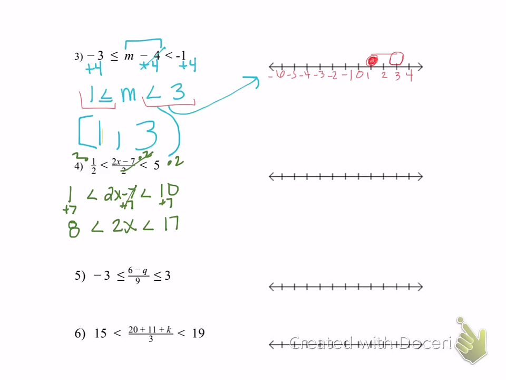Alright, last thing I have to do is get rid of that 2, and since it's multiplying, we have to divide on each side. So I've got 4, I've got my x in the middle, and 17 divided by 2 gets us an 8.5. Okay, so what I want you guys to do next is pause this video, graph it on that number line, and remember with our 0.5s, you can either label it as 0.5s or put it in the middle. Okay, so go ahead and pause it, graph it, and then check your answer when you're finished.